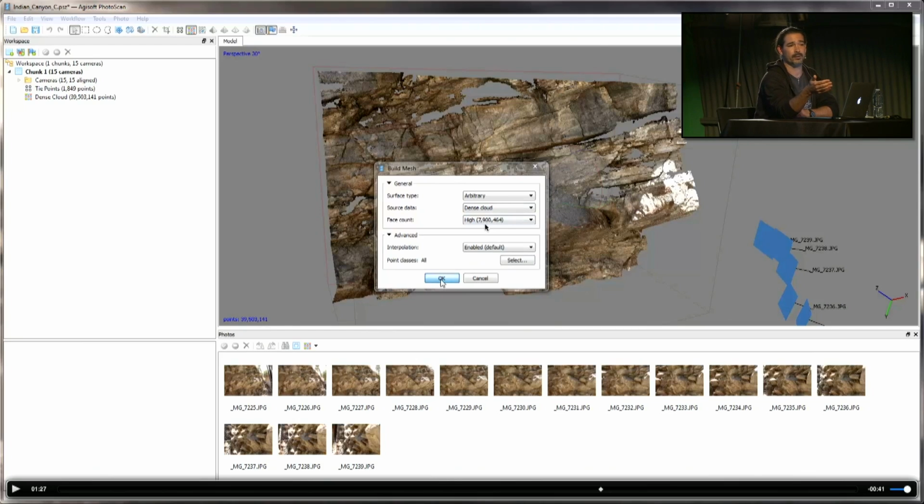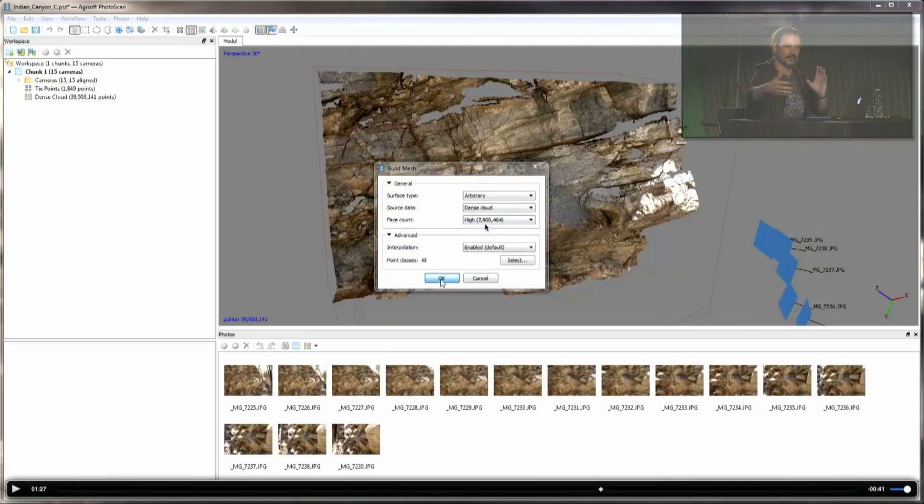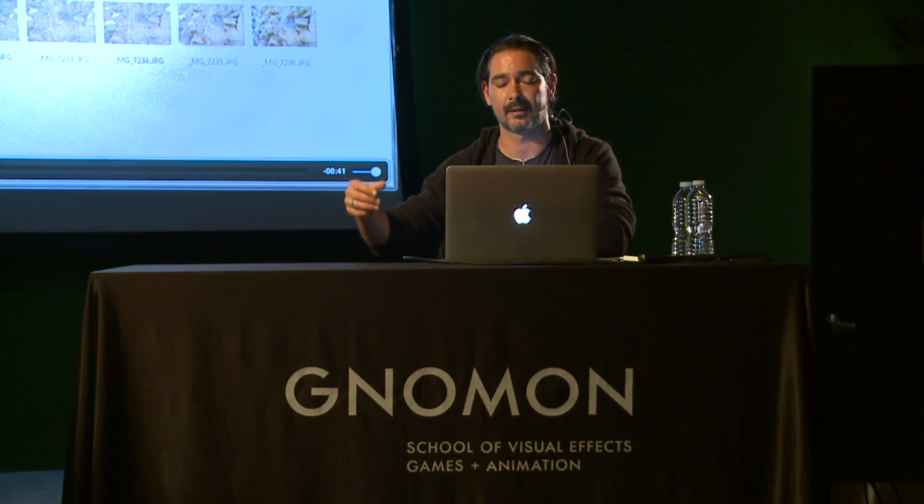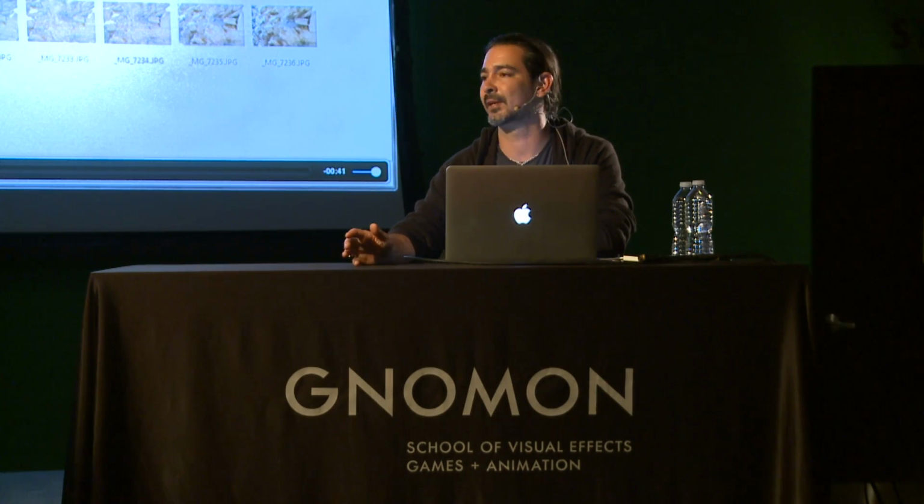That might not matter for what you're doing. If you're building low-res assets that you know are going to be in the background, you wouldn't set it to ultra-high. You could set it to low or medium, and it's going to go way faster. But since I'm trying to build a flexible library, where I have all sorts of assets that I can use at any time, where I need a rock but I want it to be close to camera, that's okay. It's a high-res asset. That's why I'm setting it to ultra-high.